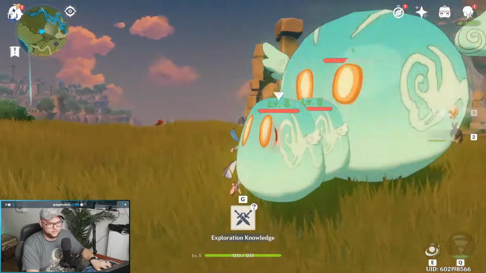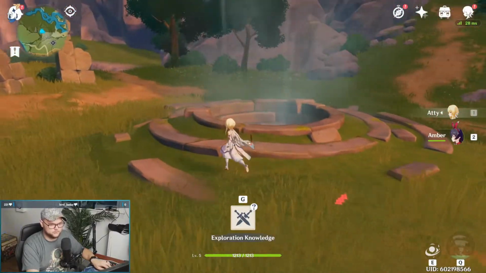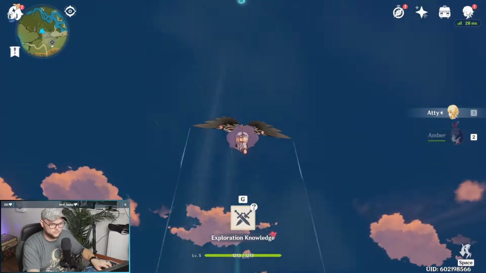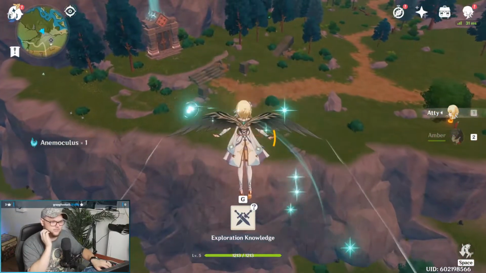These guys are going to body block you. Yep, just kind of run past them. Now we're going to hop into this wind stream. Hopefully, yeah. So we're basically shooting to get this. So go ahead and position your camera to where you can kind of see it and grab it there. And we're just going to fly over to Lisa.